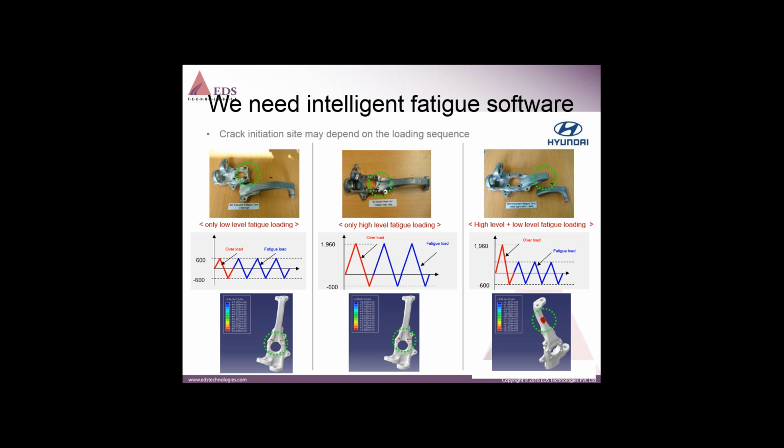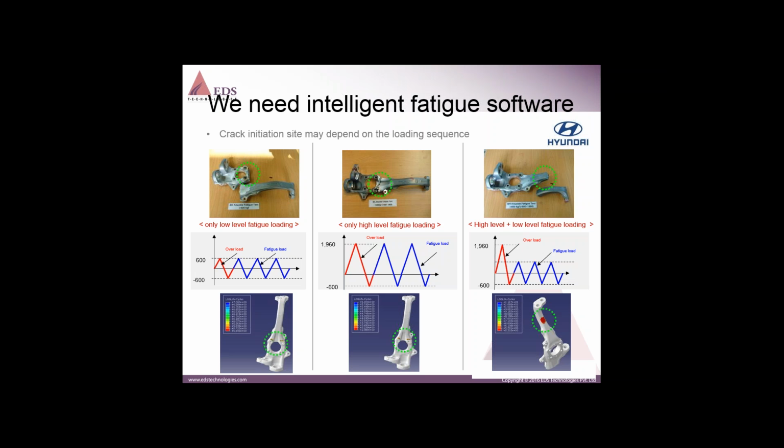Similarly, the third case is a combination of the first two scenarios. There is an overload followed by a constant amplitude load. Based on the first two results, it would seem logical to predict the same failure location. Whereas this is not the case. The failure location identified by FE-SAFE shifted significantly.